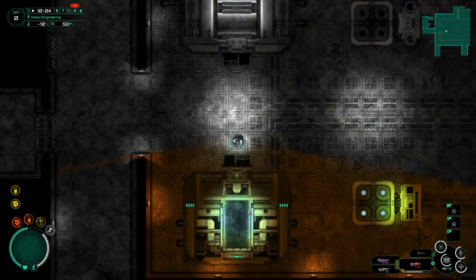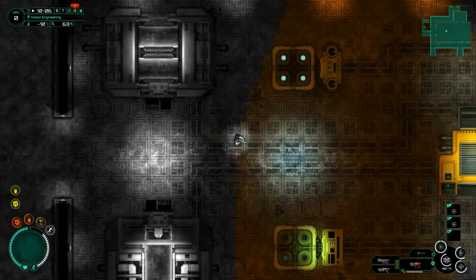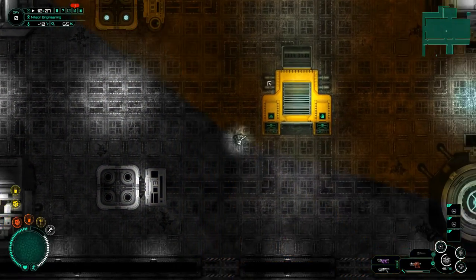Anyway, so we will be heading to Carson Hotel first, before we do anything else. I mean, before we go for any of the other data ships.